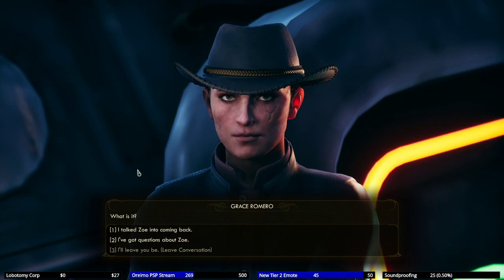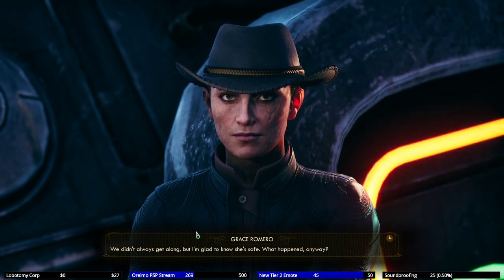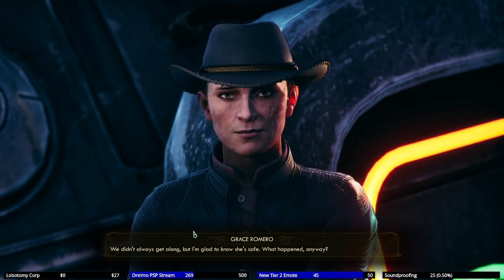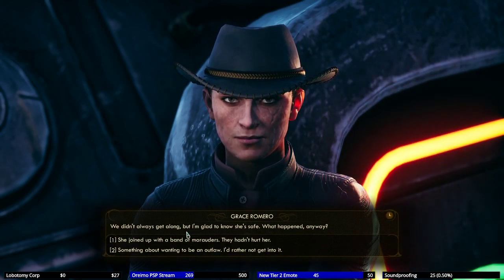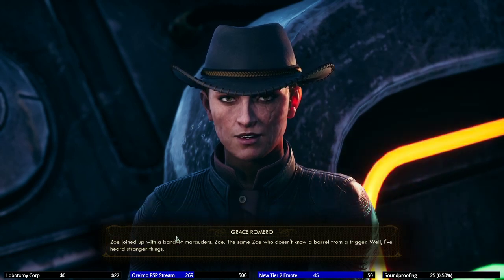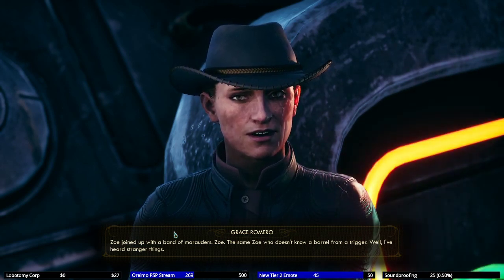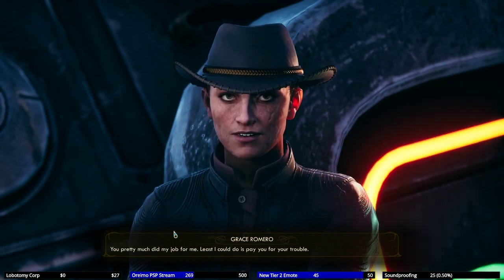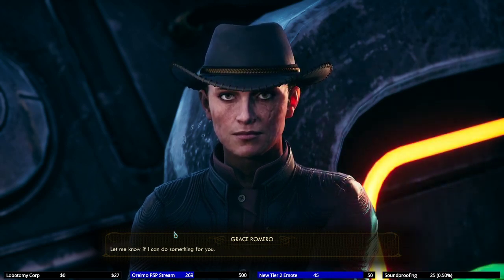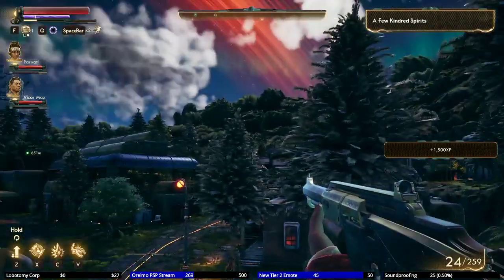What is it? I talked Zoe into coming back. We didn't always get along, but I'm glad to know she's safe. What happened, anyway? She joined up with a band of marauders. They unhurt her. Zoe joined up with a band of marauders. Zoe. The same Zoe who doesn't know a barrel from a trigger. Well, I've heard stranger things. You pretty much did my job for me. Least I could do is pay you for your trouble. Let me know if I can do something for you. I'll leave you be.